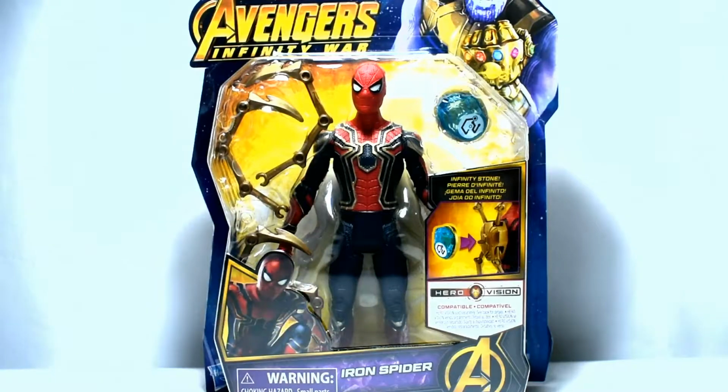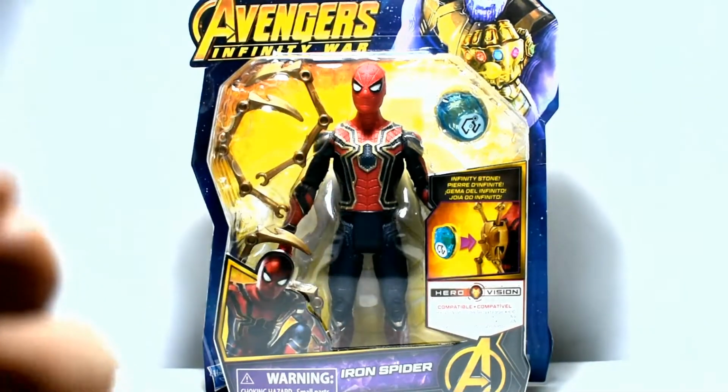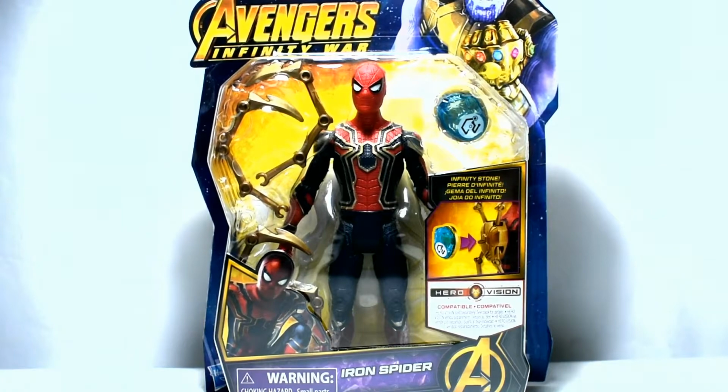This Iron Spider-Man is so rare that you couldn't find it anywhere you go, and you can only find this action figure if you are the first person to go to the mall and see it, because there's only one Iron Spider-Man in every big packaging of action figures. So if you go to the mall late, you will not be able to find it, so you must be first to go there. And so yeah, you will have the chance to buy this action figure.